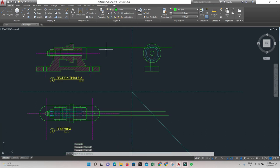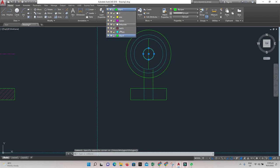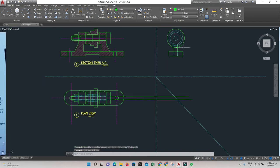Alright, so that represents that there. Let's close that out. Now at this point, we'll have our bolt here as well. So it therefore means that this circle here will also be in detail. I'm going to get rid of this line now because I have no further use for it.